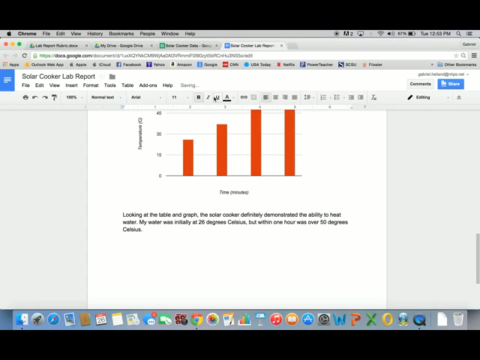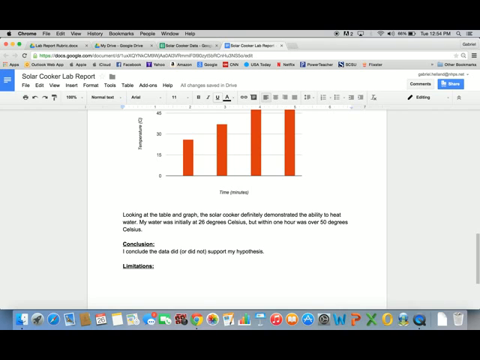I got a couple quick sections here, right guys? Conclusion and limitations. And let me underline all that. Alright, so again, on this part you would say I conclude the data did or did not support my hypothesis. So from class to class you have to decide, was your data better than mine?